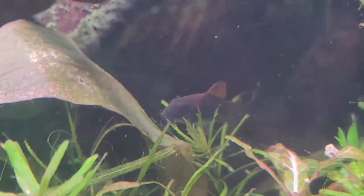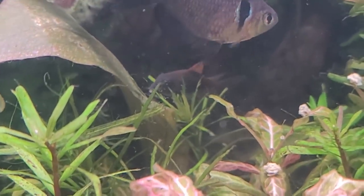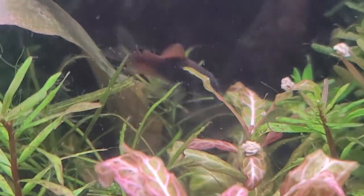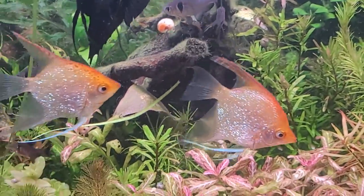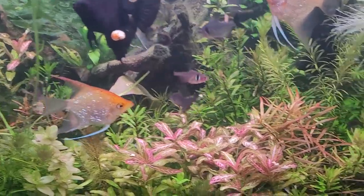Catfish in general have been studied a whole lot because — and this will relieve those of you who came here to learn about barbel erosion — they have a regenerative ability. A lot of fish can regenerate fins and other body parts; however, the barbels are such an important part of these fish that if they couldn't regenerate them, they would simply die. They couldn't find their next meal, couldn't sense predators or mating partners.